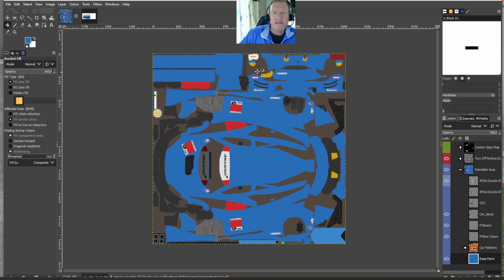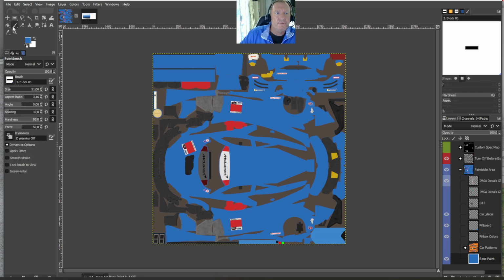Okay, everything is done from the base paint, but remember, you have to select it down here. There is another tool you can use, the paintbrush tool. If you right click on the paintbrush tool, you can have a paintbrush, a pencil, an airbrush, ink, or my brush. I don't actually use the paintbrush very often. I'll show you in a later video when I do use it.